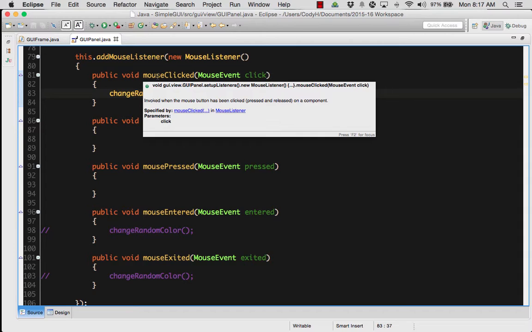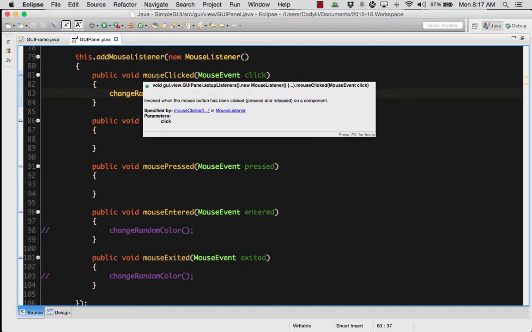So the mouse clicked option, if we hover over, this will tell us the difference. The mouse clicked is invoked when the mouse button has been both clicked, which means it's been both pressed and released on a component.